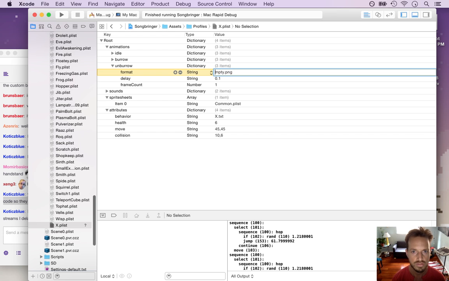Okay. So when he unburrows, we'll set his back to X. So that should make him invisible.